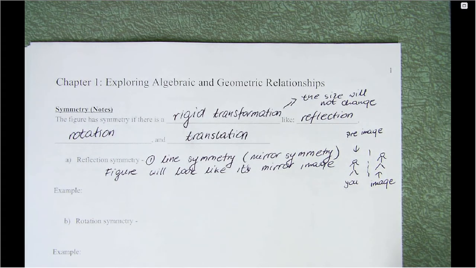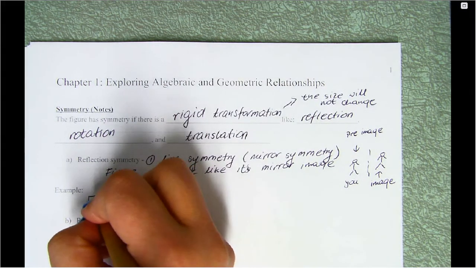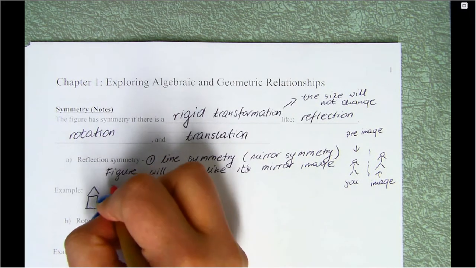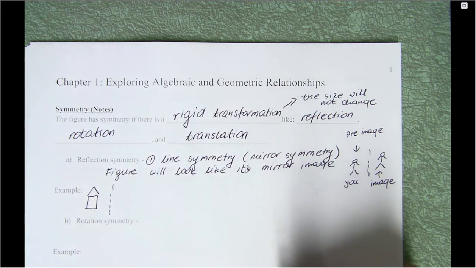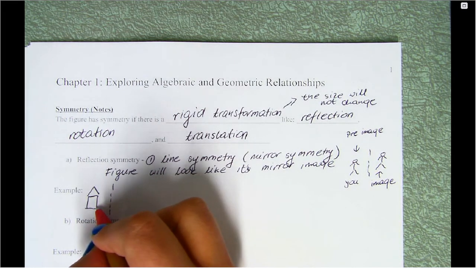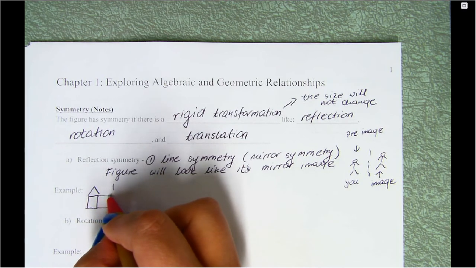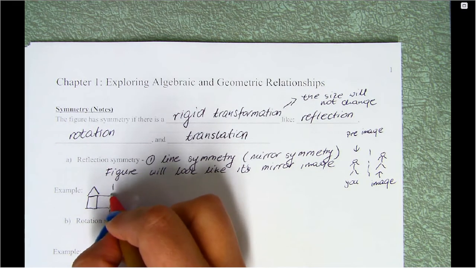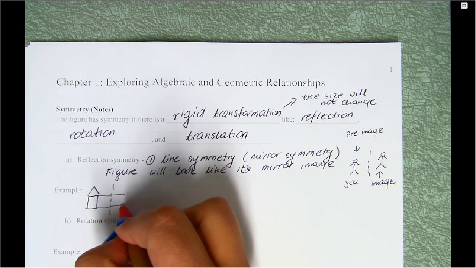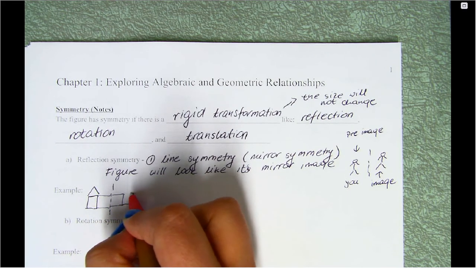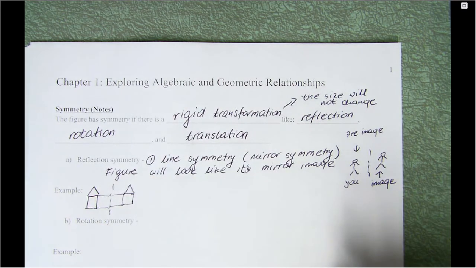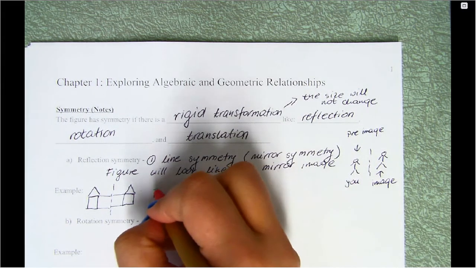Okay, so how does it work? Well, if I have some figure and I want to reflect it over my line of reflection, I have to see how far away that image is from my mirror symmetry, so my line of reflection. And I'm going to try to find the same length on the other side for each point and draw my image. Okay, this is only drawing, so I know it doesn't look exactly the same, but I hope you guys get the point.